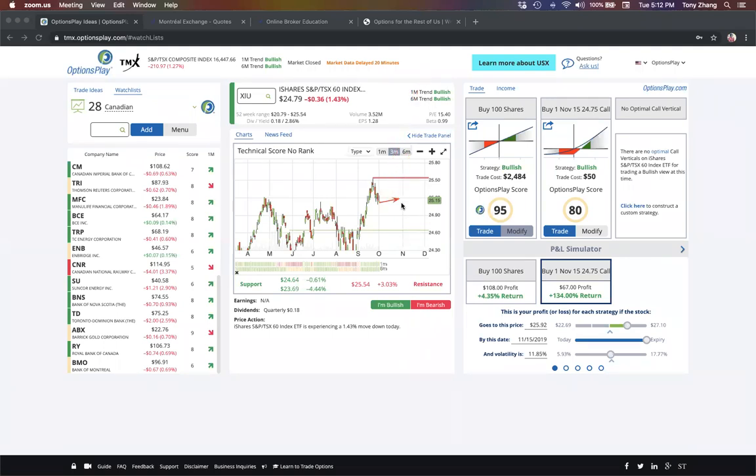So that's the difference. You should really only sell a put if you think you're mildly bullish, meaning if you think it's going to go significantly higher, you want to buy a call. But if you think it's going to move a little bit around here, that's when you want to sell a put. So I hope that answered your question, Bruno. I know that was a difficult question to answer, but I hope I answered that for you.